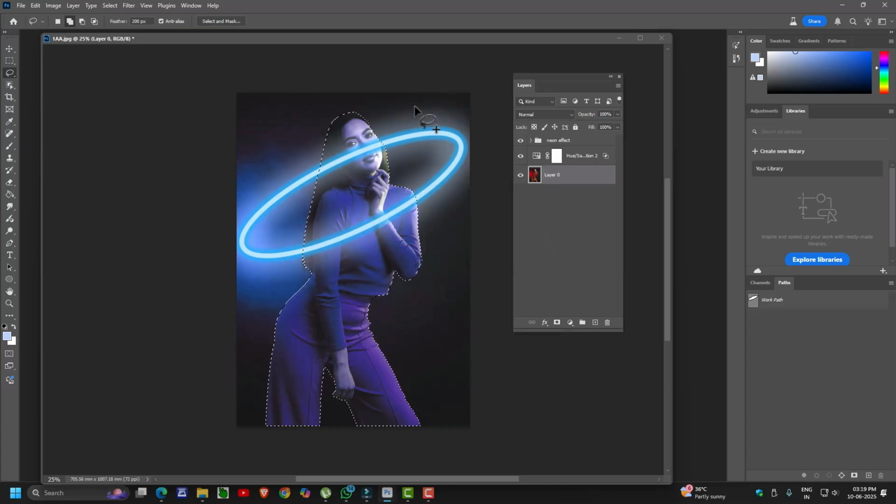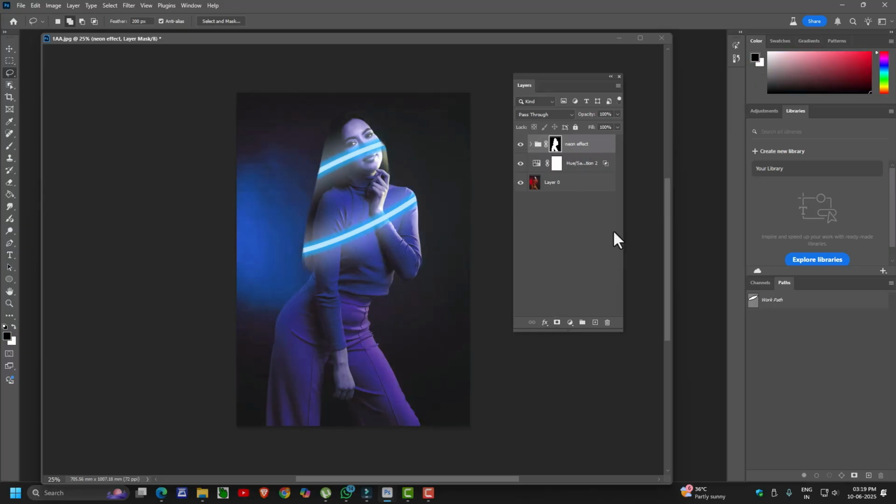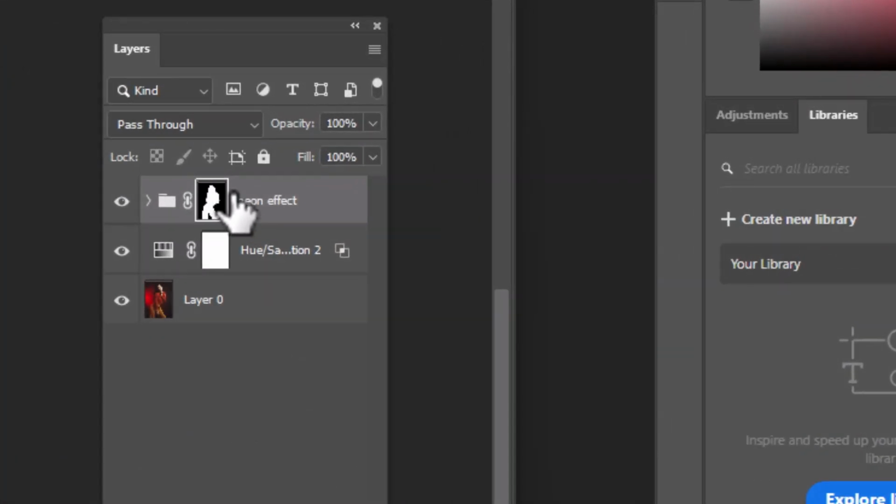You got the subject and go to this neon effect and you add a mask to this. Understood? Both are grouped together. Can you see here? Both are grouped together and here you are putting it.